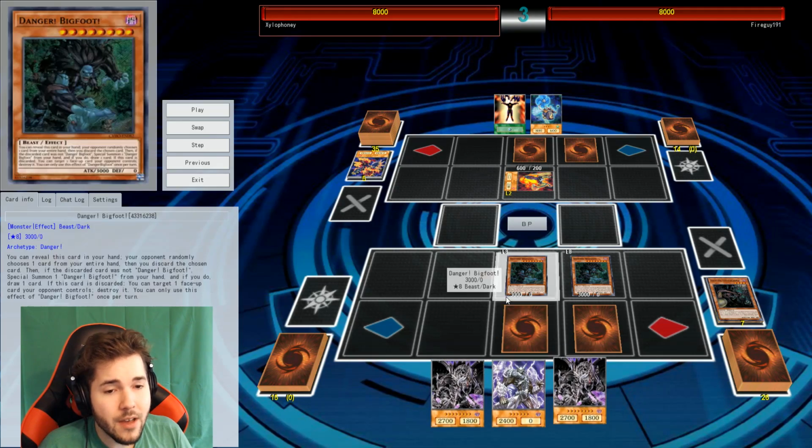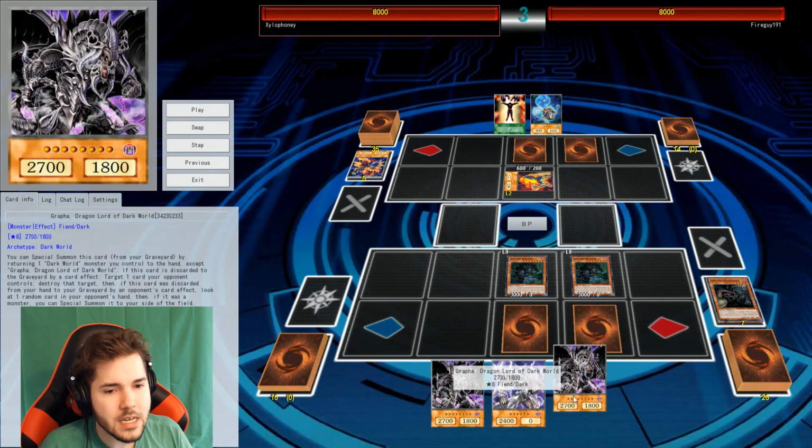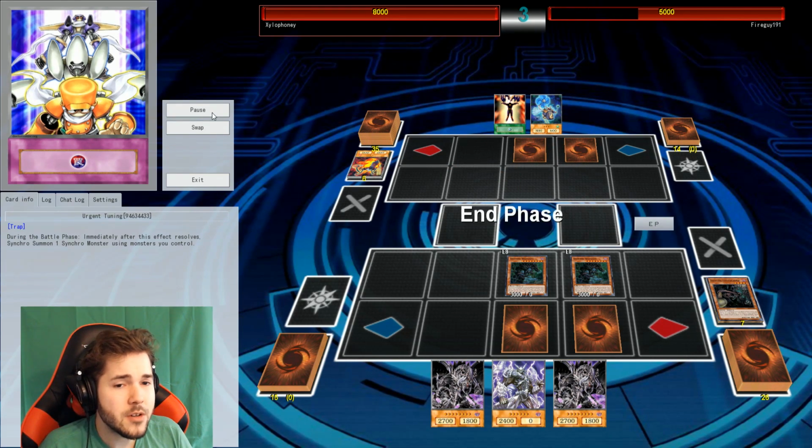And at this point, I only have Dark Worlds in my hand, and I don't want to force drag down by the grave, because he could just choose Lucent and it's just more attack, and I really want to get a Grapha in the graveyard. So I'm just being patient out here. So I'm just going to attack, and probably go into an XE monster here.